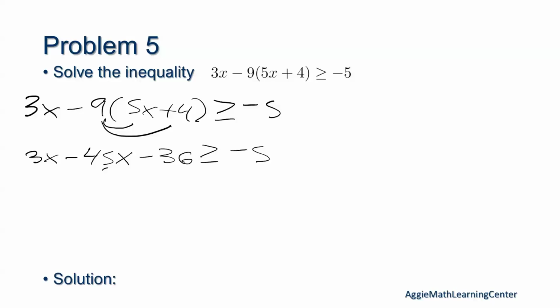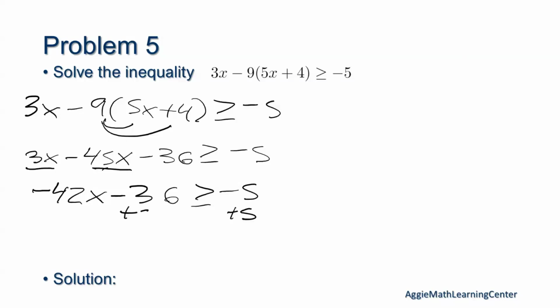And then, so 3x, I'm just going to combine like terms. 3x minus 45x is -42x minus 36 is greater than or equal to -5. So combine all the like terms. What can I do now? Can you set these to 0 or? Yeah, you could do that. Should we do that? Sure. Okay, we can move this 5 over here. So then we have -42x minus 31.